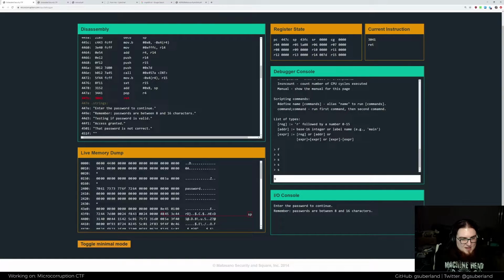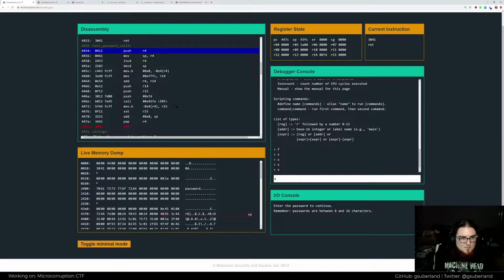R15 is pointed on the stack, and we're putting our password in the stack, which means we might be able to overflow the stack and then overwrite the location where the password flag is set. Although I'm not sure whether that'll work. Maybe. Let's find out.